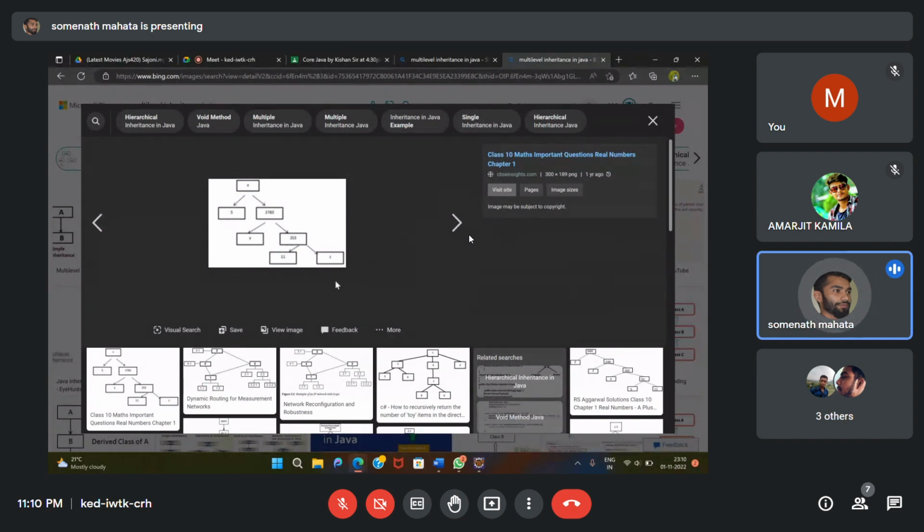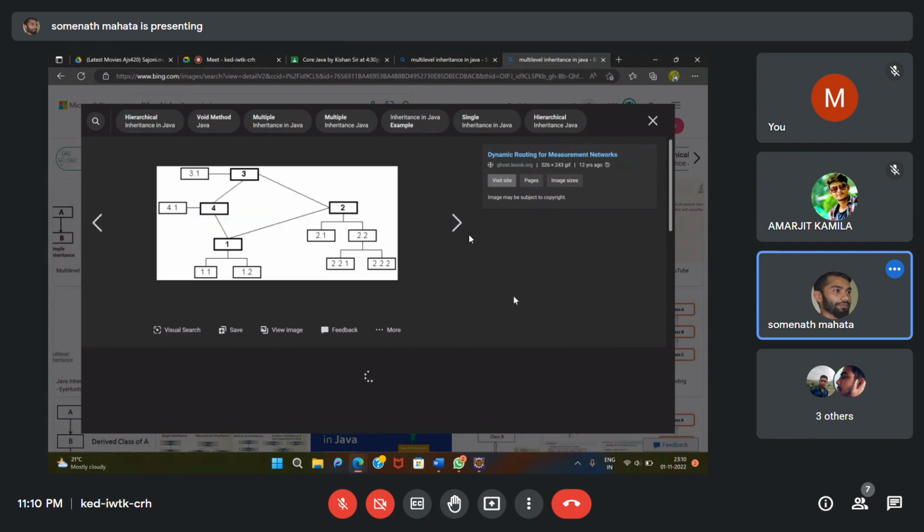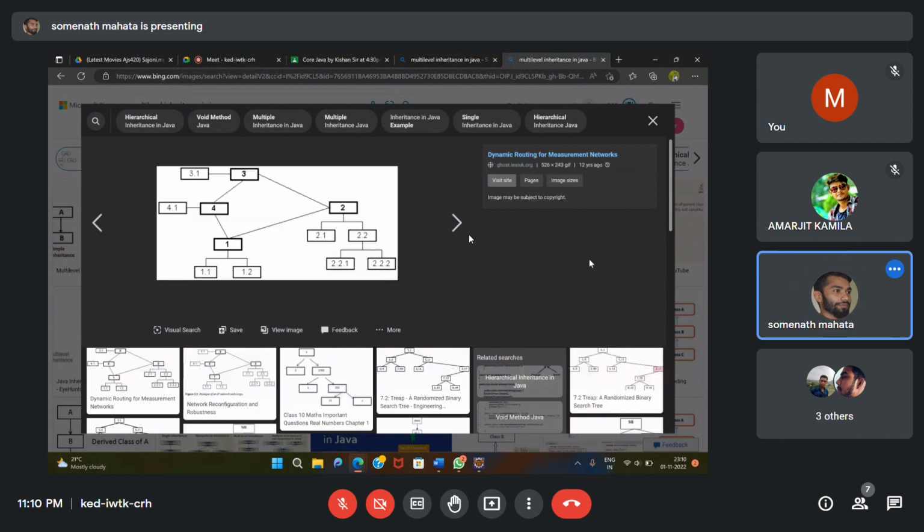This is also multi-level inheritance, and this one also. So this 3.1 is extending 3. This 3 is extending 2, 4.